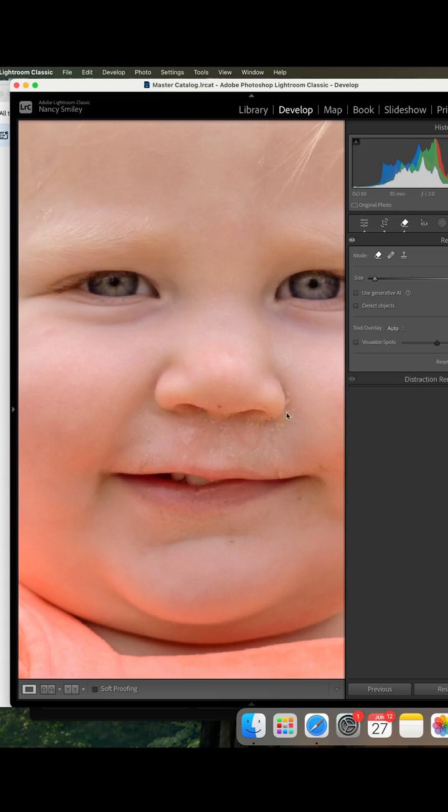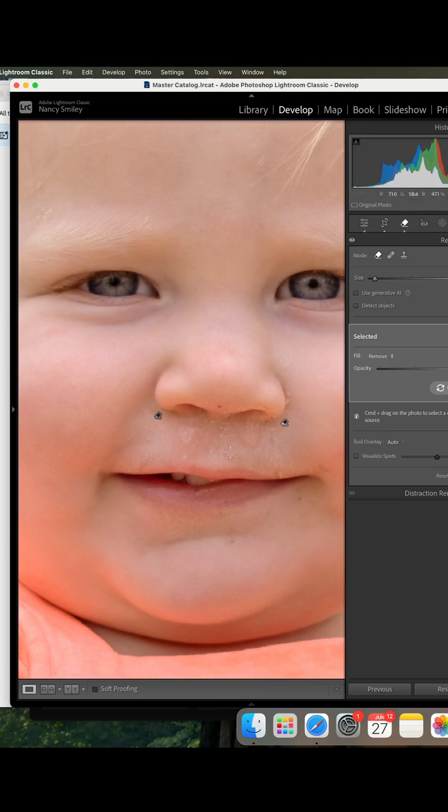So I'm going to delete this because I don't really love it. Let's try it without the generative. Just to have funsies, you know, we're all here to learn and look at the different capabilities of the remove and healing tools. Now, would I strive to get rid of absolutely every single little booger that she's got going on?